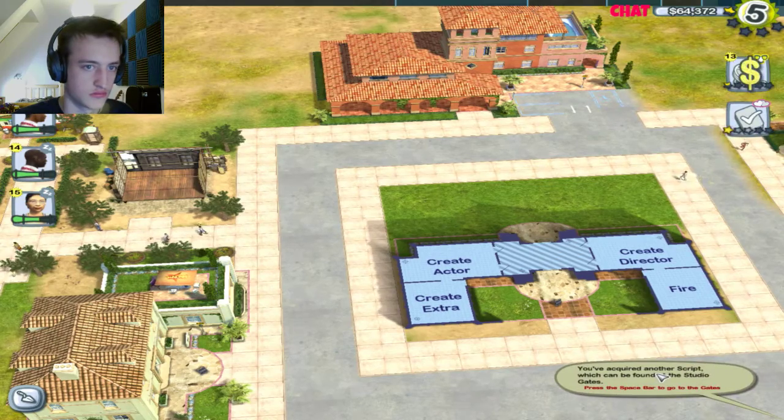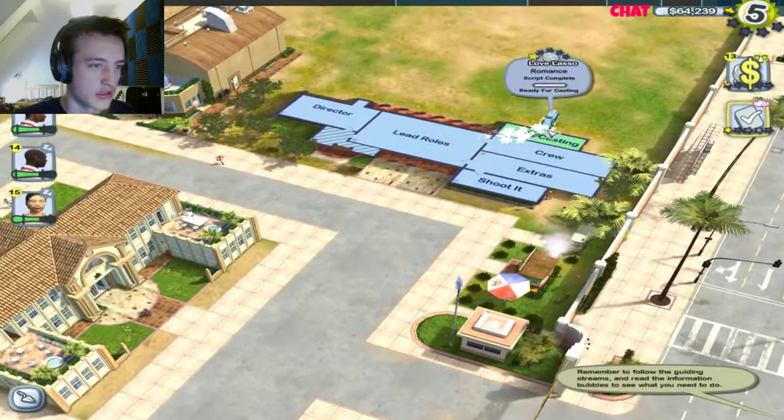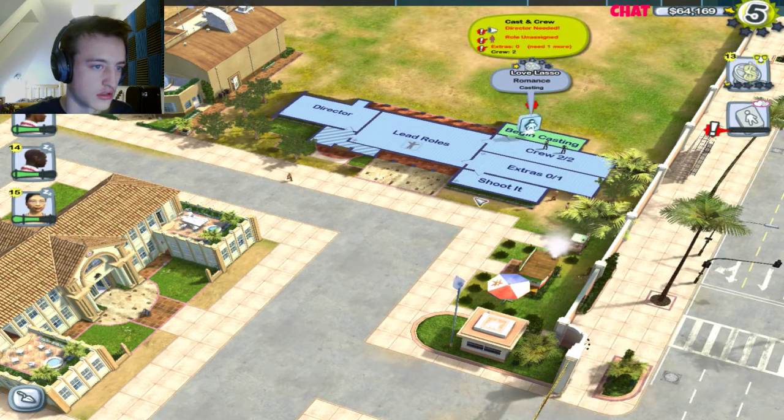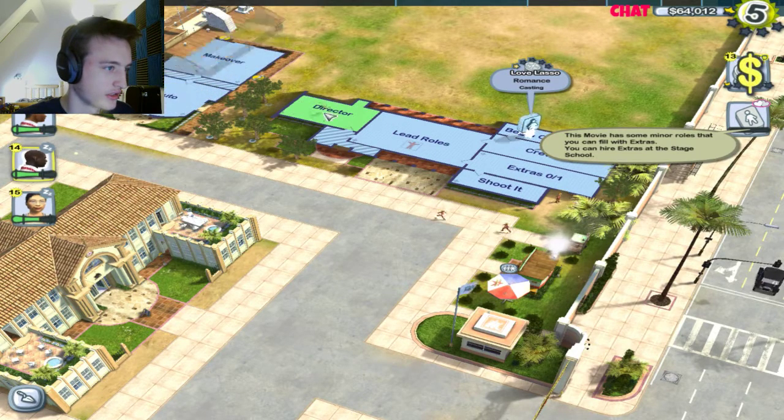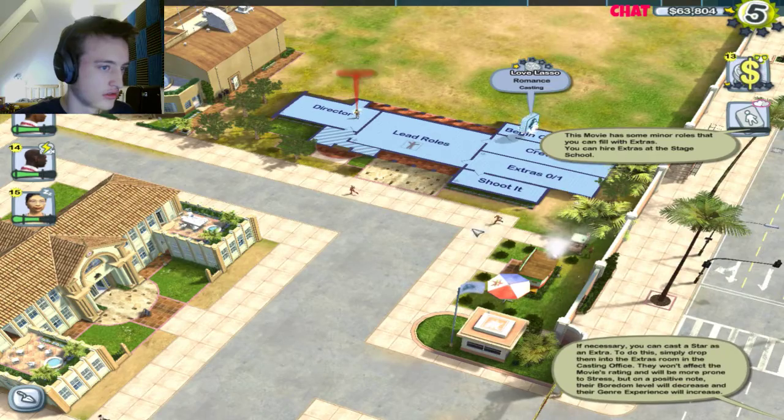You've acquired another script, which can be found at the studio gates. Yay. Remember to follow the guiding streams and read the information bubbles to see what you need to do. This movie has some minor roles that you can fill with extras. You can hire extras at the stage school.